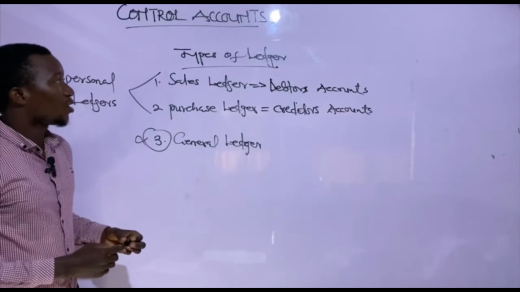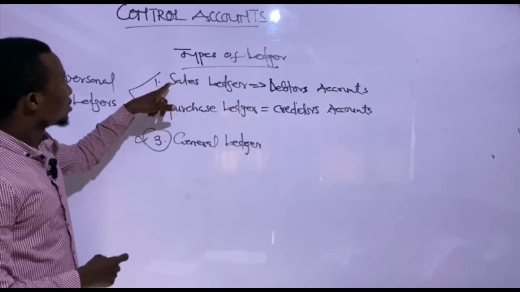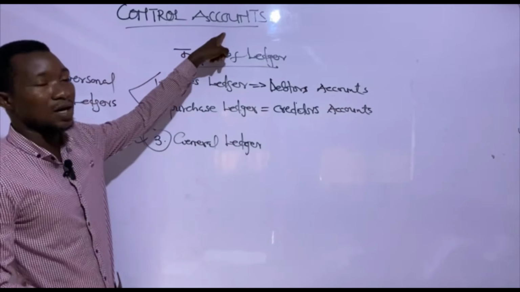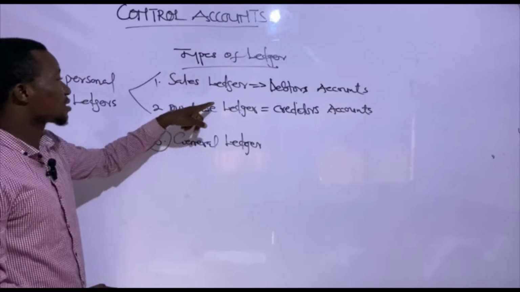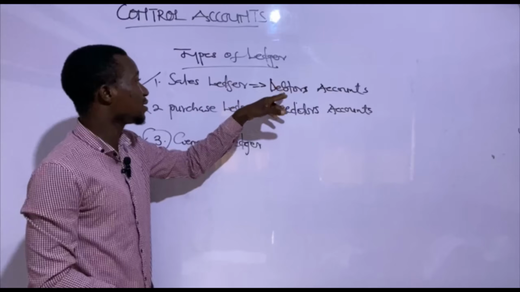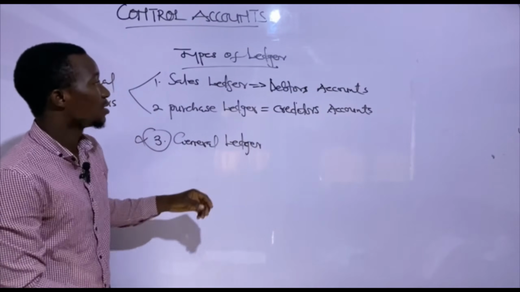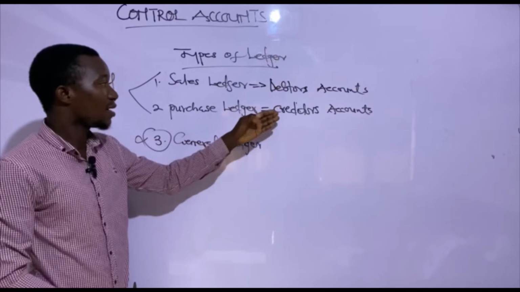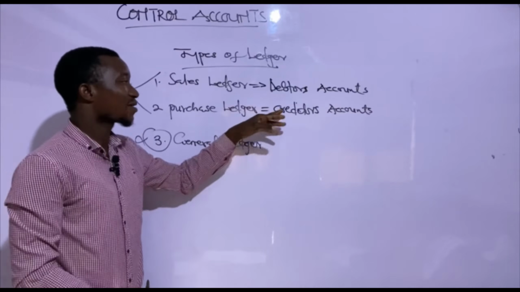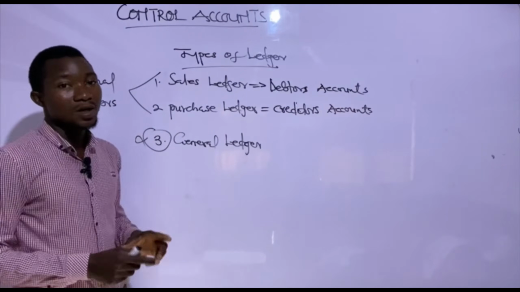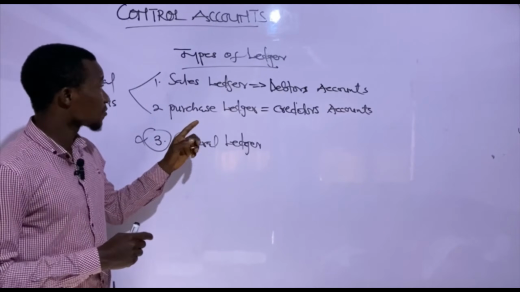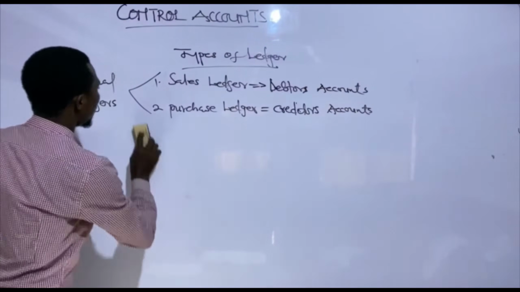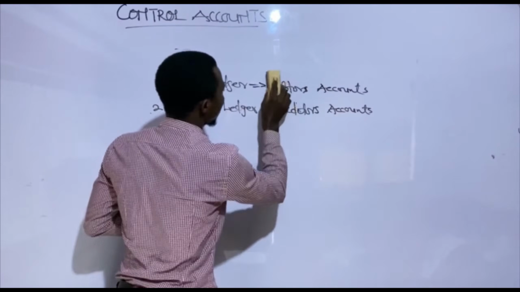With this explanation, we can conclude that because we'll be controlling the sales ledger, we call it sales ledger control account. Then we also have purchases ledger control account. Because we are controlling debtors accounts and creditors accounts, we can say that this is total debtors control account, because all the debtors. And this one we can also describe as total creditors control account. So this is the basic concept with regards to this. So basically we have two control accounts.